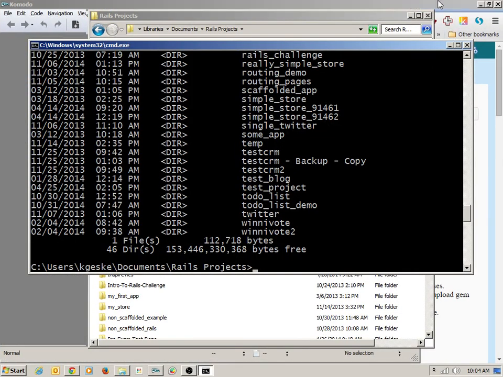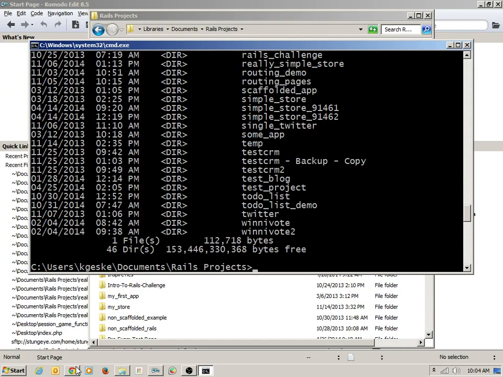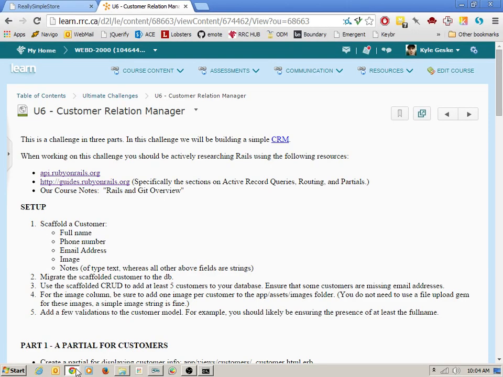Okay, so the idea here is that I'm going to attempt to implement the customer relations manager, but I'm going to do it slightly differently in that instead of scaffolding a customer, I'm going to use a generator for just the model, and then I'm going to use ActiveAdmin.